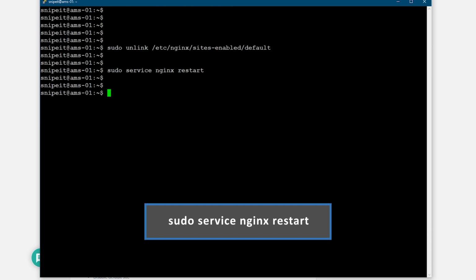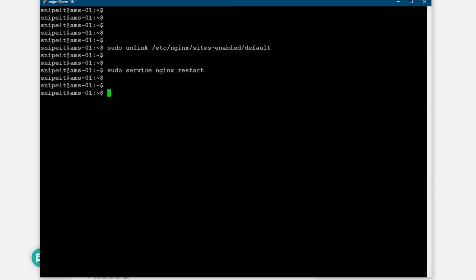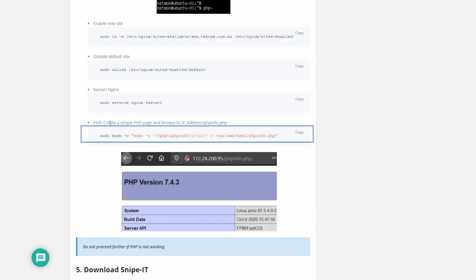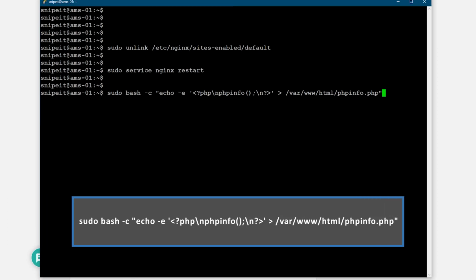So nginx is restarted. To test PHP, we are going to create a small file. You can easily create a small file with this command, which is provided in the blog post here. You can see, create a simple file. I will just copy that, paste it here and hit enter.